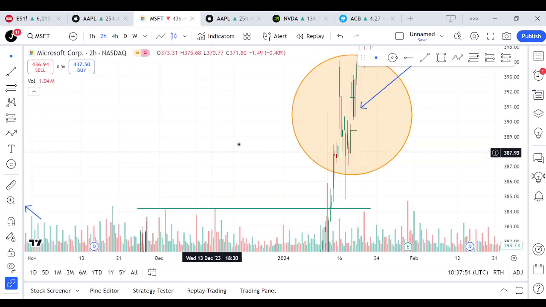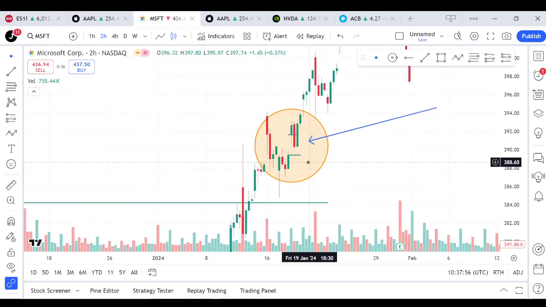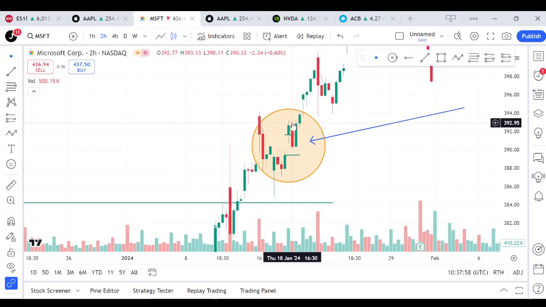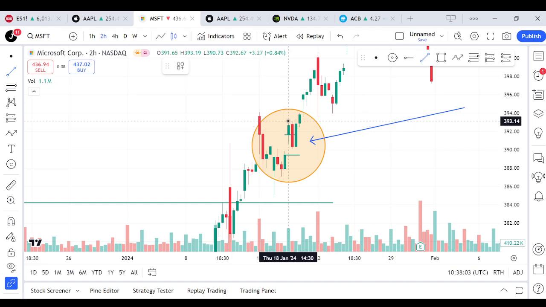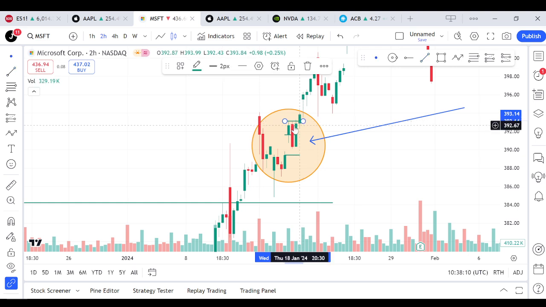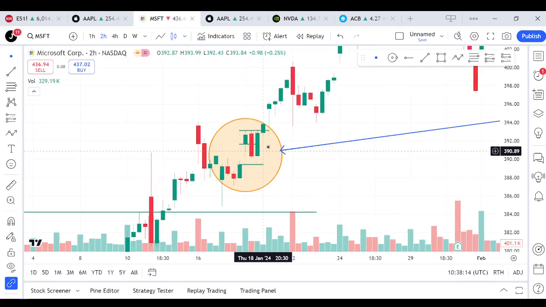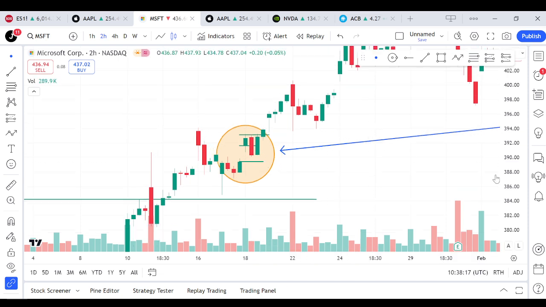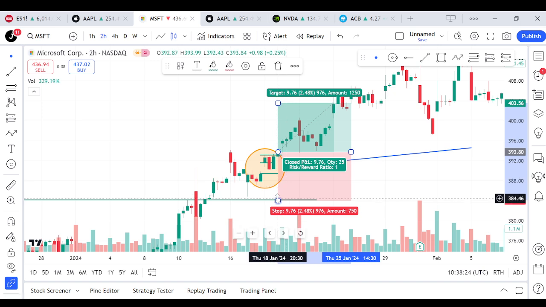So let's go back to our example and look at that. And you can see this. For our example, you can see we had price partially filling this gap, and the fourth candle actually didn't exactly break above the second or third candle. It just wicked above it, but the next candle broke above it and closed, signifying that yes, this buy trend is a strong one and we should be looking to enter at the close of that candle. So you could just place your buy order, and your stop loss.